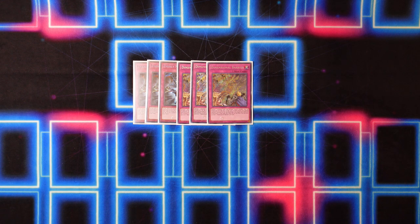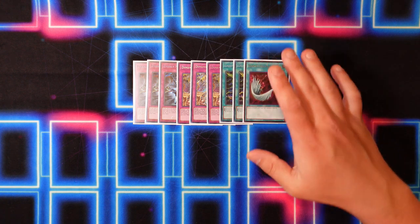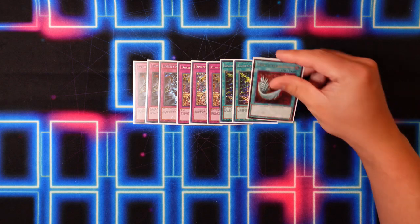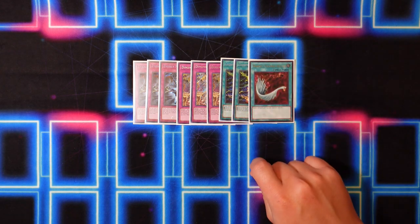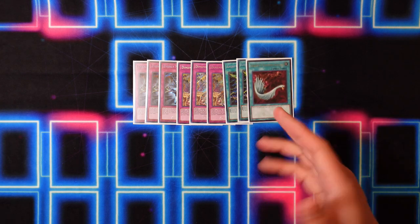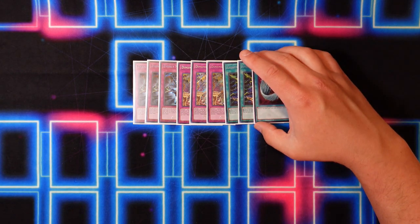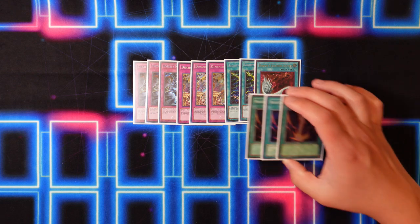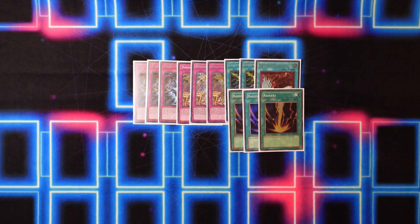When it comes to your back row or blow up monster destruction, we got pretty much everything we would want or need in there for that. This will take care of its versatility, its back row, and it's going to give you monster destruction with a 2 Lightning Storm. Can only bring it back to 3. Well, I don't know why it's at 2, but still. And then 1 Harpy's Feather Duster, just to round out the spell and trap destruction and monster destruction at that point in time. We're also going to be playing 3 Raigeki.